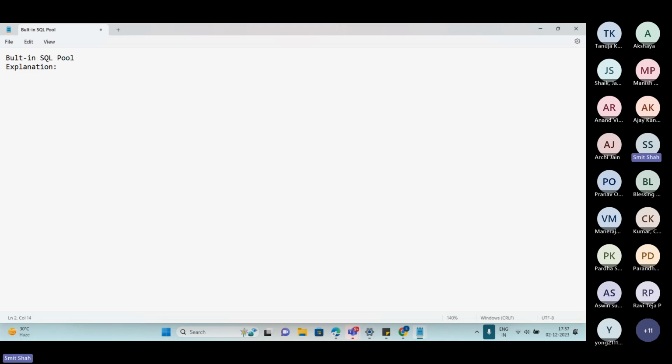Let's understand its explanation. If I want to explain the built-in SQL pool in a simple manner, I would put it in this way: it basically refers to the on-demand query processing capabilities within Azure Synapse Analytics.